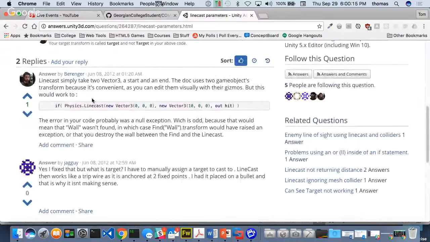So if my physics line cast, if I hit, and as an example I created a couple of new vectors, and notice that I have something called out hit, and hit would be another variable. I'm telling where the output of my physics line cast method is going to go: to the hit parameter, a hit object which exists somewhere else. It's very interesting. It's a different way of returning values, right?